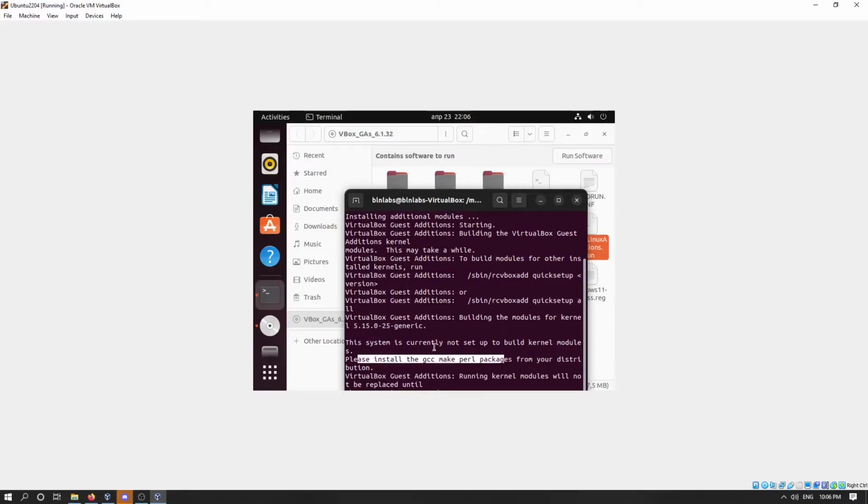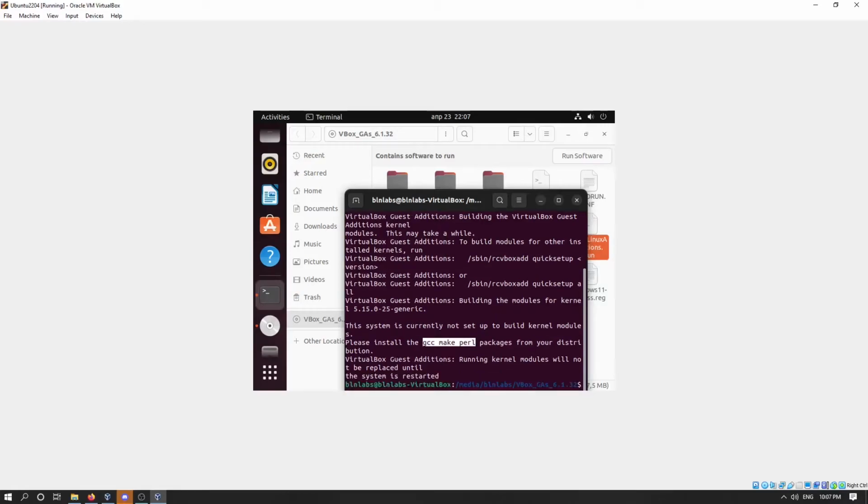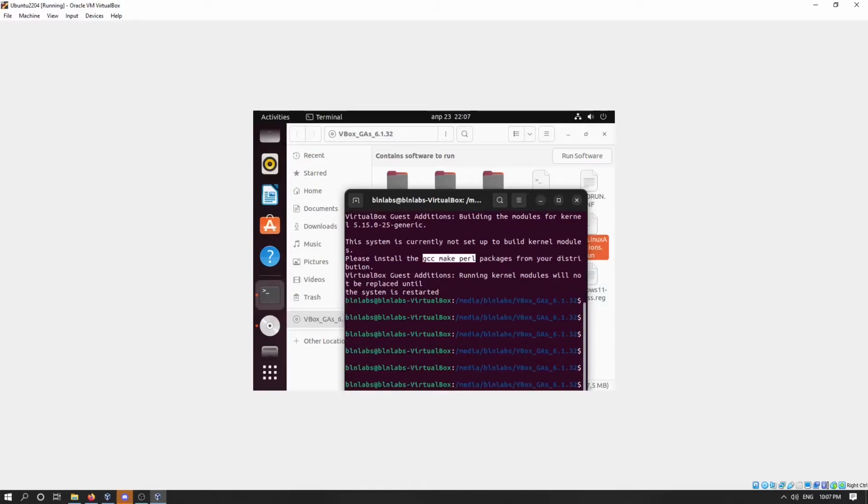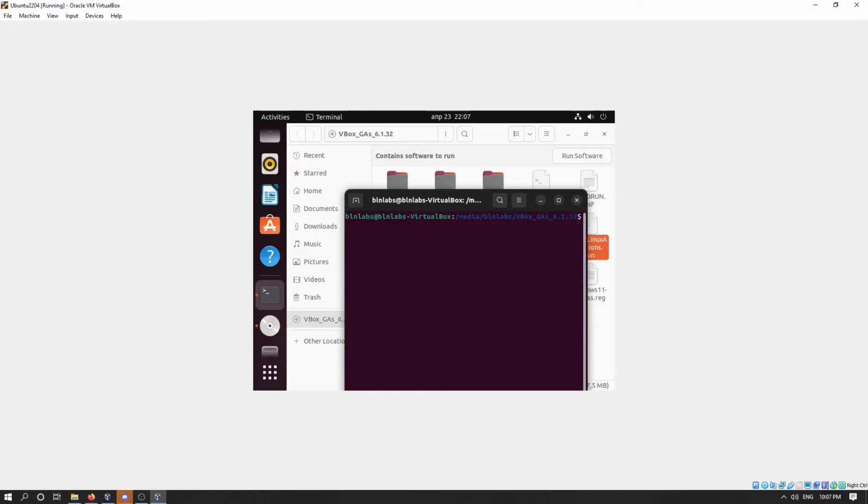And now we just have this error, and basically we just need to install these additional packages in order for these kernel modules to be built. So nothing serious. You just select this, press copy, and now it's simple. Again, sudo command, sudo apt install and paste.